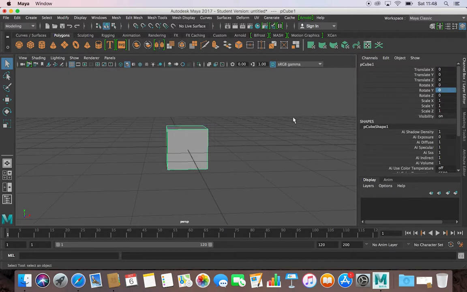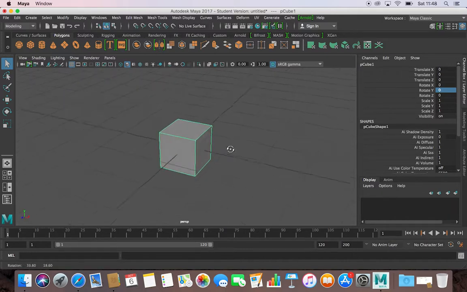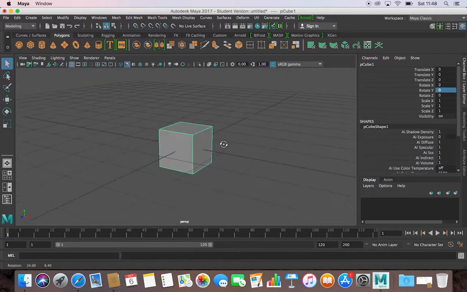Then we come down to our scaling. These ones by default are at 1 rather than at 0. What this is saying is that based on the standard Maya units, which is kind of arbitrary, it gives it something to work to, where it can compare one form in its scale to another form. Basically it's saying it's a scale of 1. If we were to scale that to 2, it's going to get twice as big.